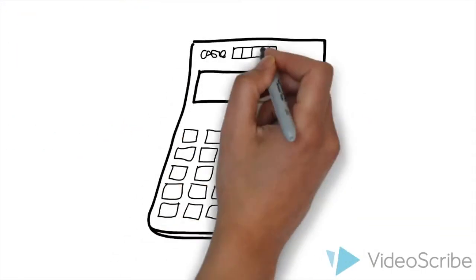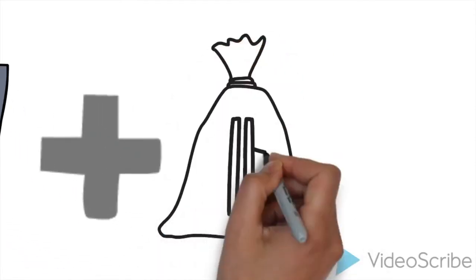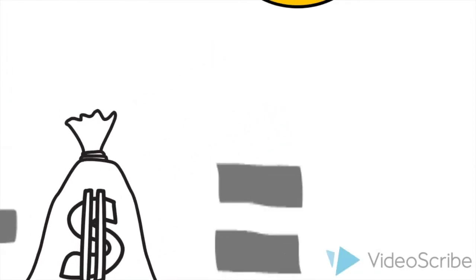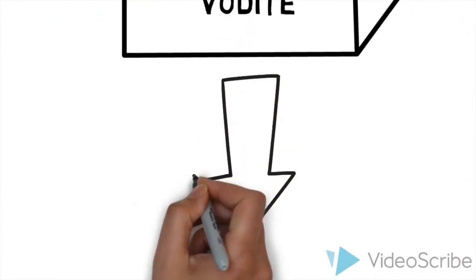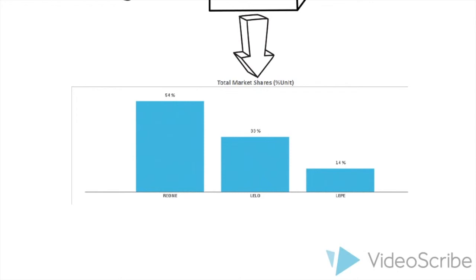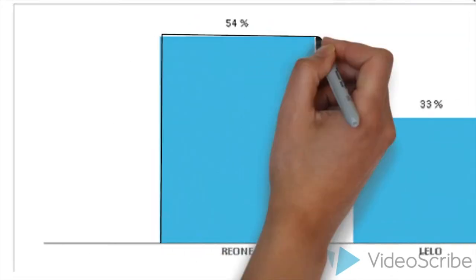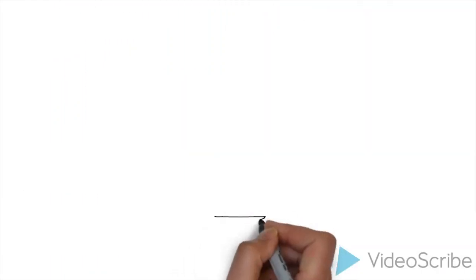However, after doing some extensive R&D market research in the Vorite industry, and after some investment, we created a new Vorite called Rehone. We played around a bit with the display and the attributes of this new Vorite until we reached the perfect balance. This Vorite became the top in the Vorite industry and led us to become the industry leaders. When talking about total market sales, we reached an astonishing 54% of the market sales of the Vorite industry, and that led us to increase the share price index in these 3 periods.